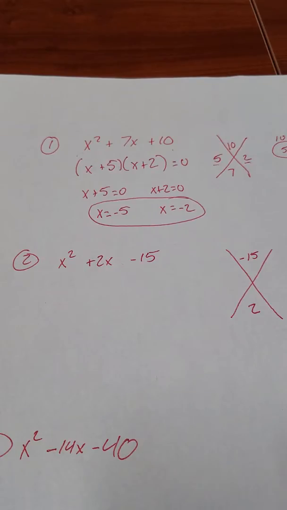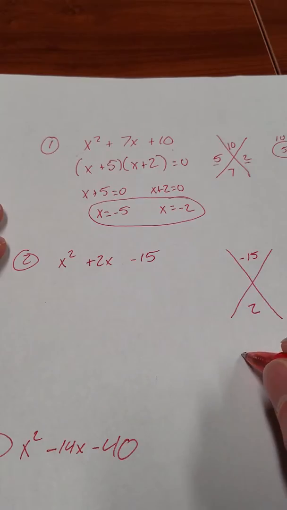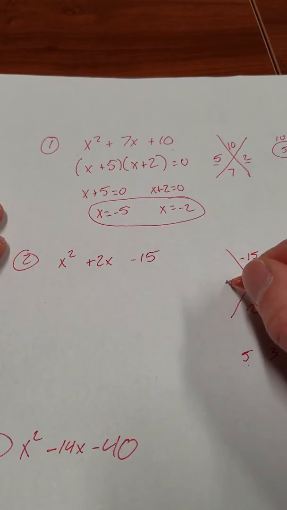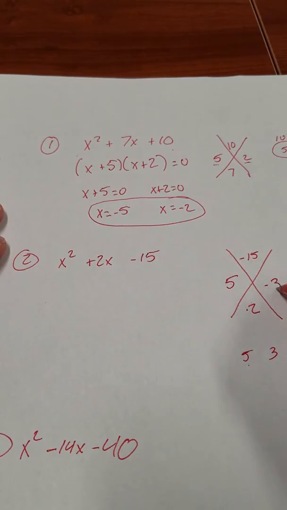Alright, after working through this, you should figure out that your combination is going to be 5 and 3. The way that I look at this is the larger number gets the sign. So we have 5 and 3. Well, I need it to be positive. So my larger number, which is 5, is going to be positive, and the other number is going to be negative. Because if we're going to multiply to give a negative number, one needs to be positive, one needs to be negative. So then the larger number gets the sign. The 5 is the larger of the two numbers, so it gets the positive sign of the 2.